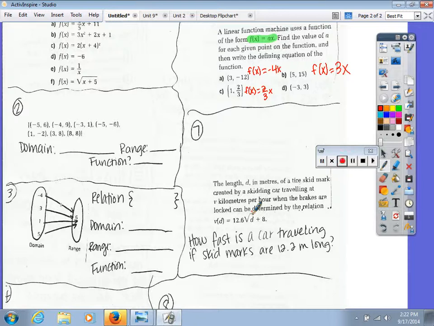Okay, he said f of x equals negative 1x. Is he right? Okay, what's another way we can write that, though? Very good. We could also say f of x equals negative x. All right, now this will not be on your test, but it's good to know how to do this, because if you can understand this, then you understand what it means to be a function. You got it? Now make sure you have your highlighters handy, because we're going to be moving on to word problems, and we're going to do number 7 first.